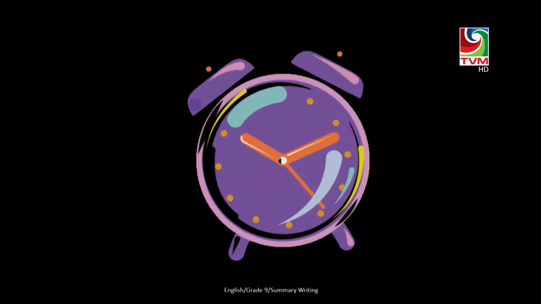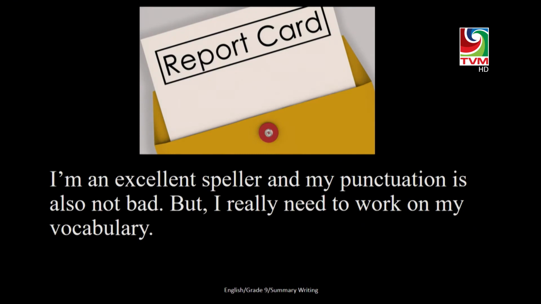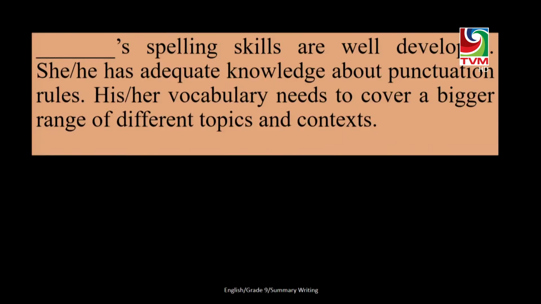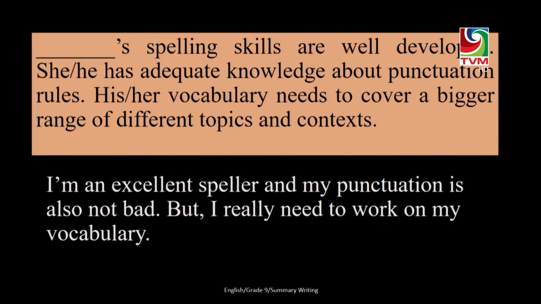Time's up. So, what did you say? Here I have got what one of you said. She said, I am an excellent speller and my punctuation is also not bad, but I really need to work on my vocabulary. Now let's compare this with the original comment. I am an excellent speller. Now see here, spelling skills are well developed. Now this student has used different words and also fewer words.